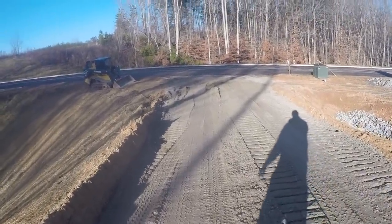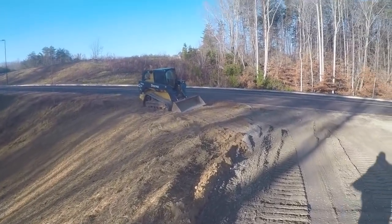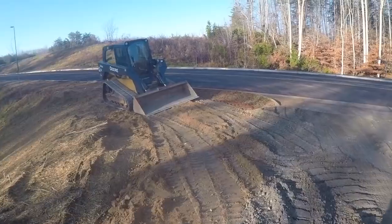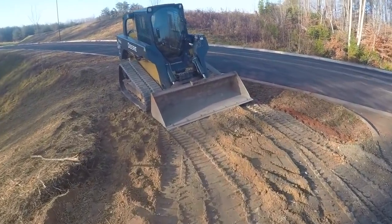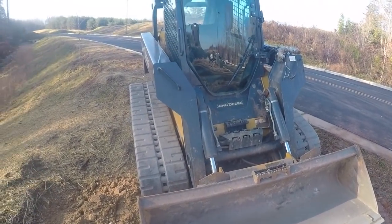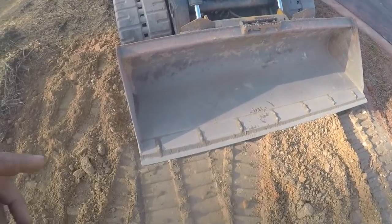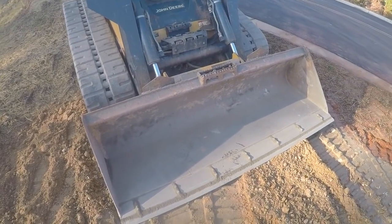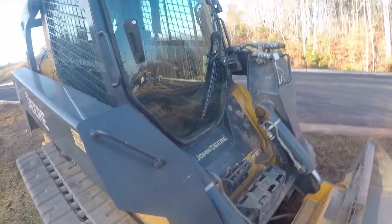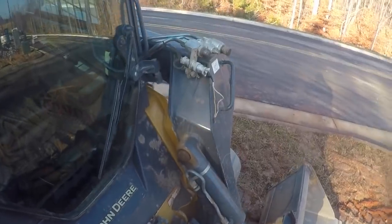Somebody has taken the bucket that goes on this skid steer. I think they said it had a hole worn in the bottom of it, or it was getting worn on the bottom, and they brought a bucket off another skid steer and put it on this John Deere skid steer. This one doesn't belong to us, but we have one exactly like it. They put a bucket off of a Komatsu skid steer on it, and it's shorter and doesn't fit this skid steer right. You can't hardly do anything with it, and you can't even see the cutting edge when you're sitting in the seat. Well, anyway, I'm going to do what I can with it.